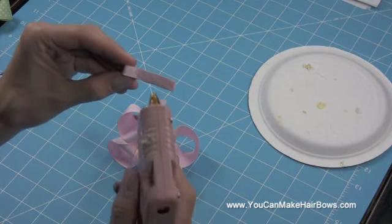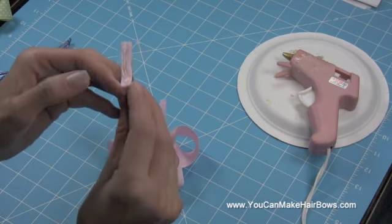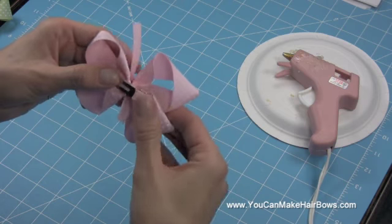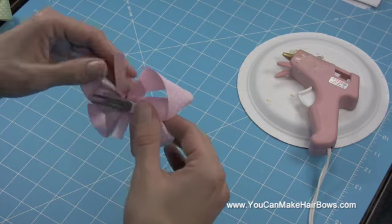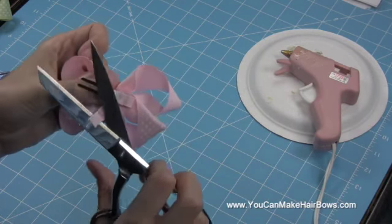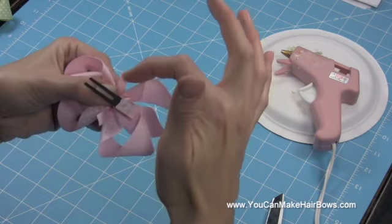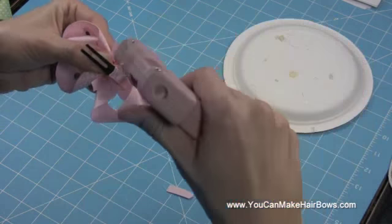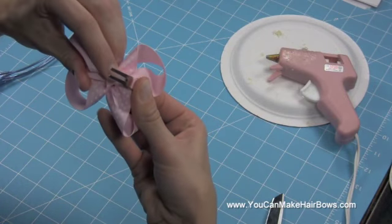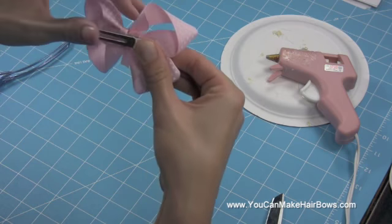It's been lined so that it won't slip. I'm going to put some glue on that. Attach it to the back. I can see that my ends here, I'm going to trim off a little bit there of my knot ends. Then I'm going to put a little glue on this end of this knot ribbon. Open up my clip, wrap it, press it into place underneath my clip.